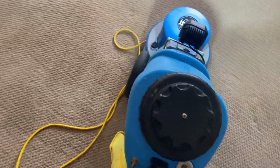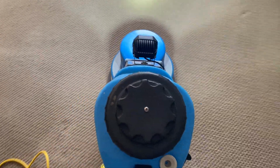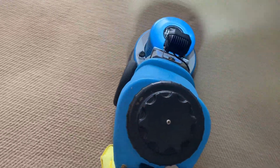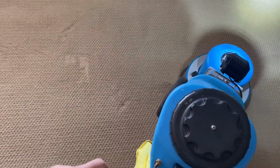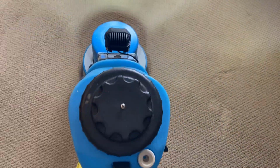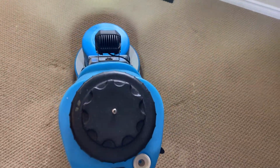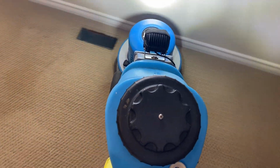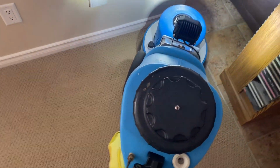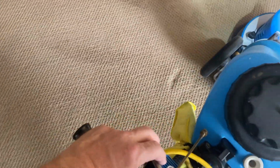So we'll go over this area, which I didn't go over yet. This is an exceptionally solid feeling machine, and I am running with, like I mentioned, a 15-inch pad driver. I can run a 13 or anywhere up to an 18. I keep saying 19, but it's actually 18 inches, the largest one that would come with this machine. They call this machine a 19, I think, but that's the size of the actual splash guard, I think, is what they're referring to.